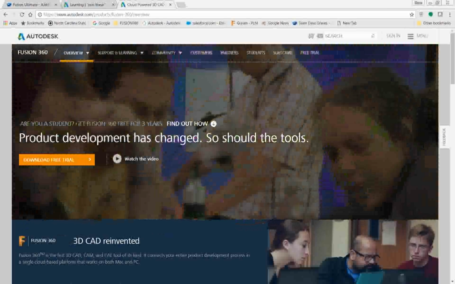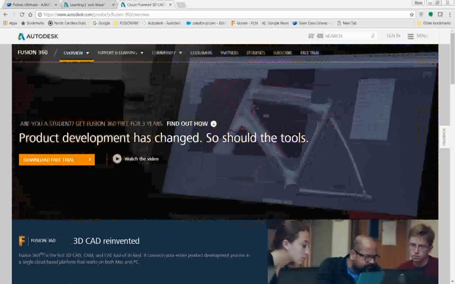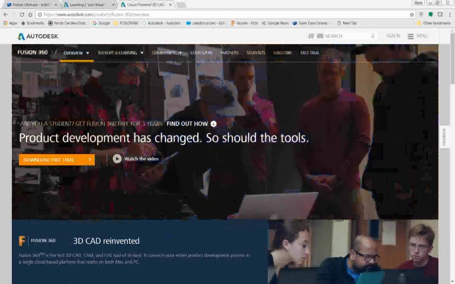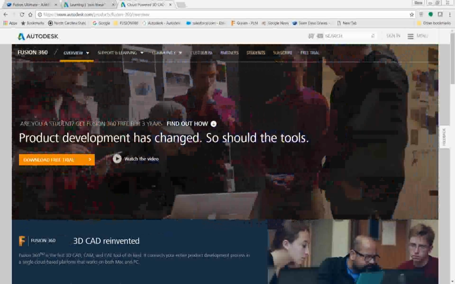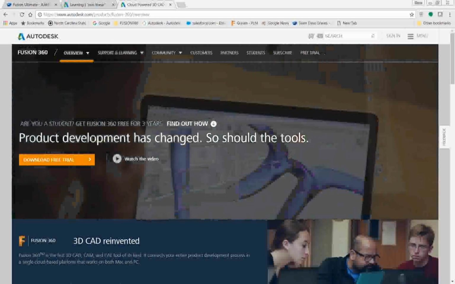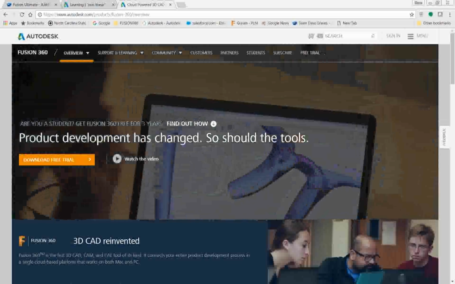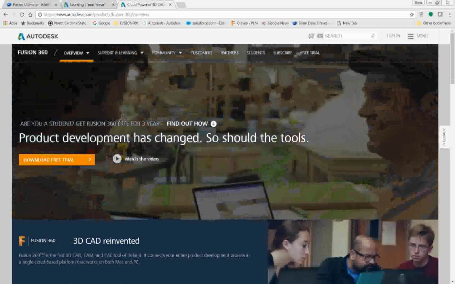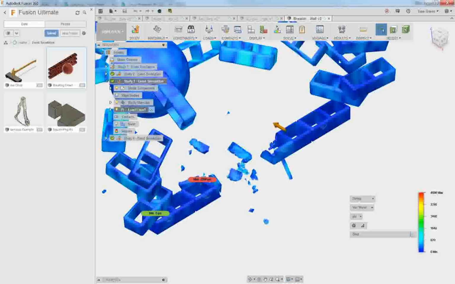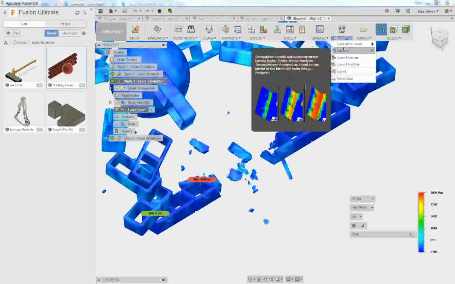The one thing that I did want to emphasize is that all of our Sim Mechanical customers should have access to Fusion 360 as part of a 1-year grant that we have already provided.